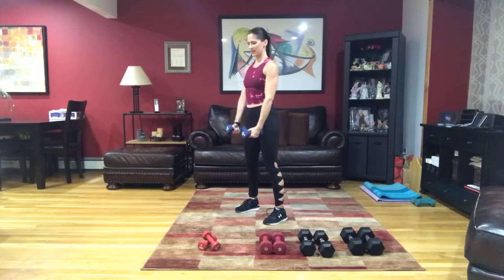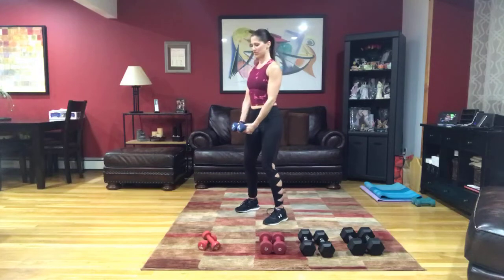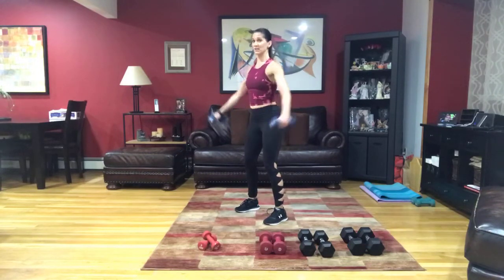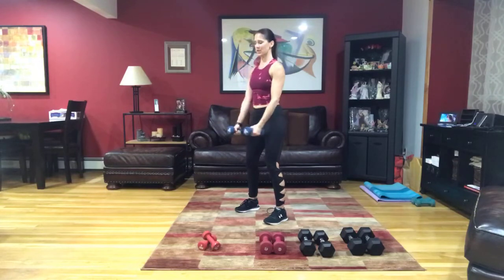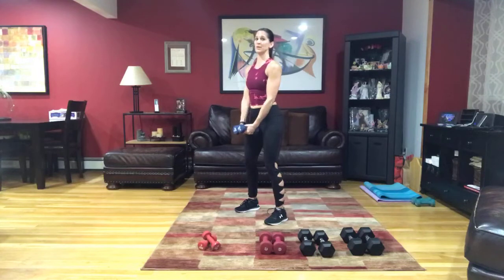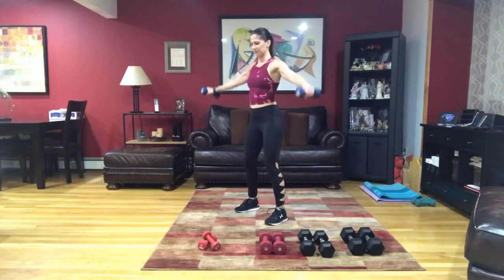Okay, rotate, face each other. Set that position, slight bend in the elbows. And same here. Definitely challenging. I have no need to go any heavier than this. My muscles are not developed to even handle completely this yet.